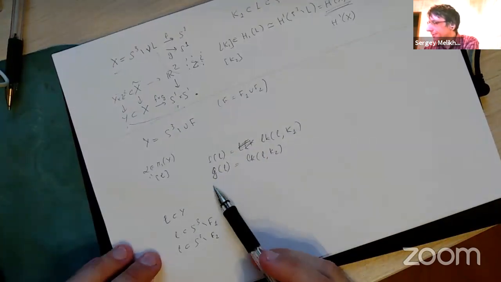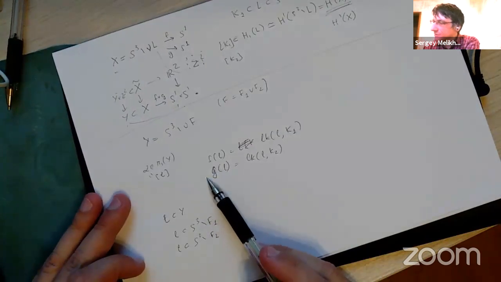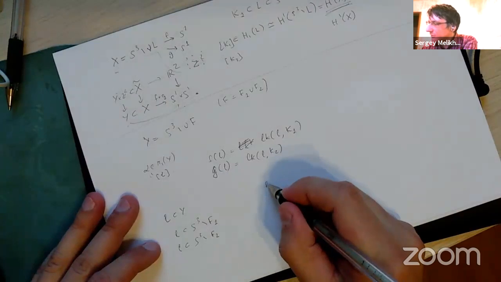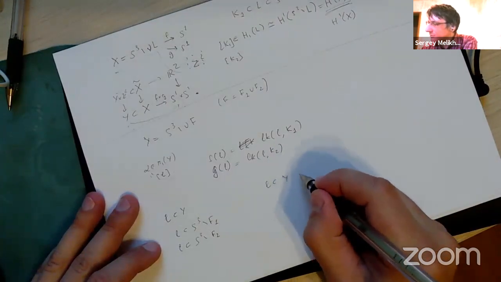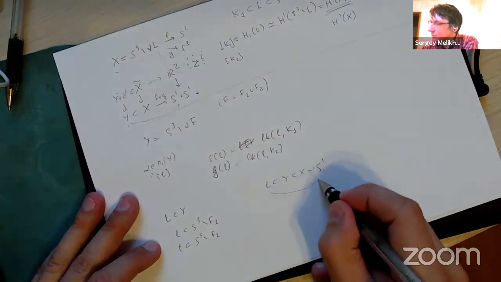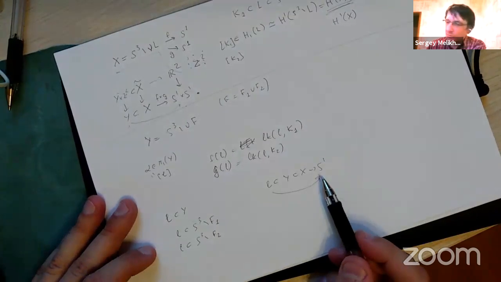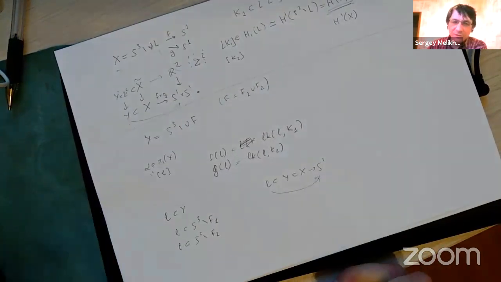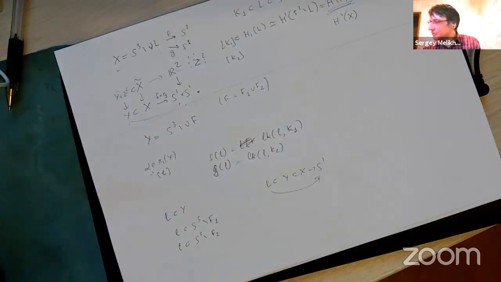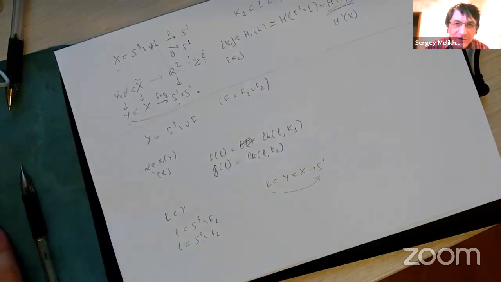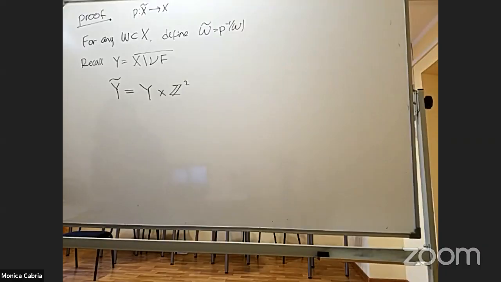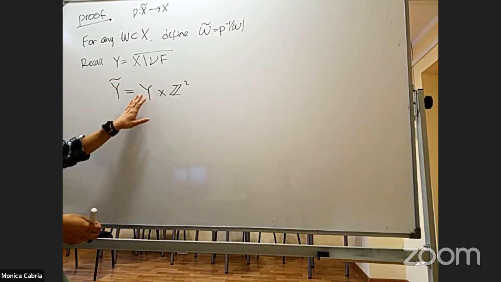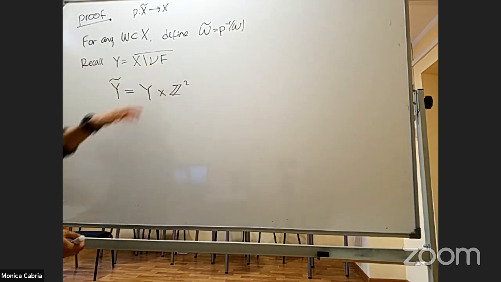Okay, so what does it say? It says that this map from L, which sits in Y, and then this sits in X, and then it goes to S1, this composition is trivial on homology, so it's null-homotopic. Okay, so I think this proof is finished. Any questions? Okay, please continue. So it is because the linking number is 0 with any knot, I mean, any knot living in Y has linking number 0 with any of the components of the link.